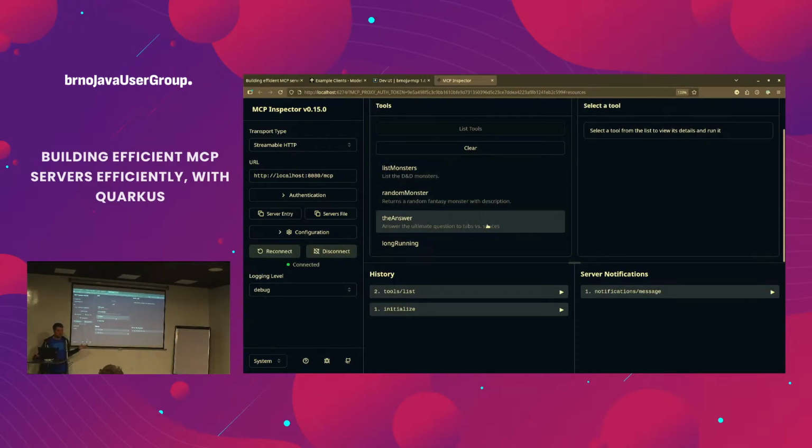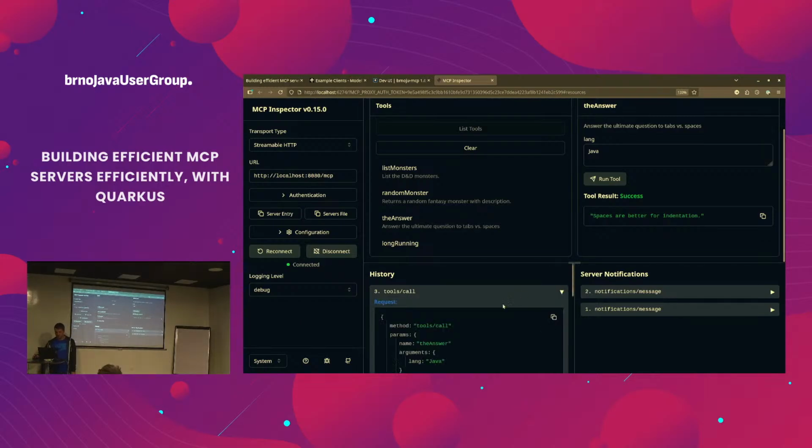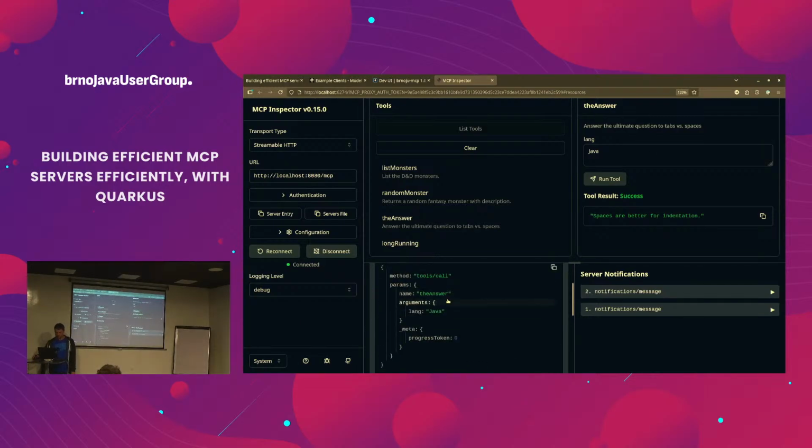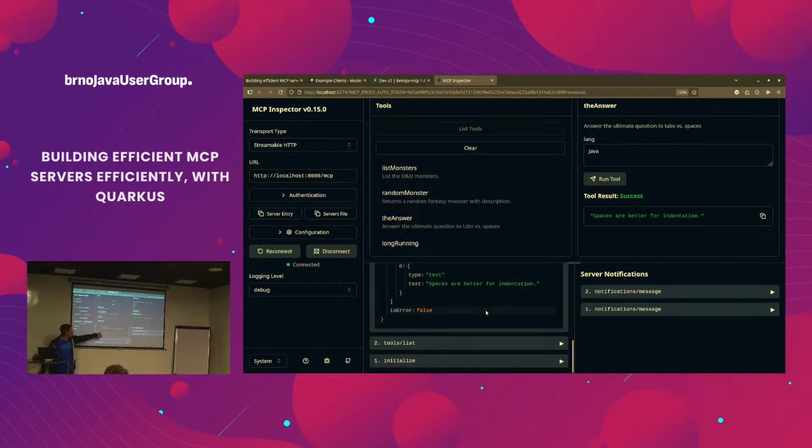It looks very similar, basically. It's for really simple testing. So here I have Java, and I can immediately see the response: spaces are better for indentation. And I can also inspect the JSON that was sent there. It's like this. You scroll, the answer parameter or argument was Java, and that's all. And I can see the response.